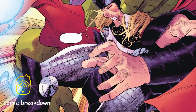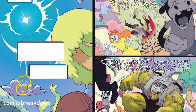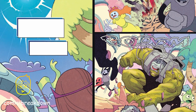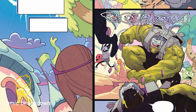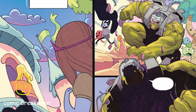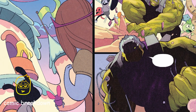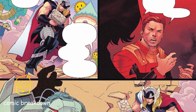As the two of them tussle, they find themselves landing on a world known as Sakharine, and the Hulk is letting Thor know that this is Bruce Banner. He can hear him perfectly fine, and he is telling him to go away. What we also see is that Mjolnir, Odin, is talking to Thor, while inside the mind of Starship Hulk, we have Betty, aka the persona that Titan is taking on, talking to Bruce and letting him know that this is a fight they might not be able to win.